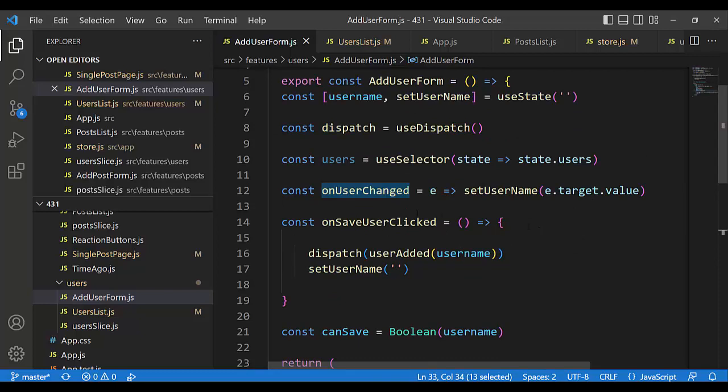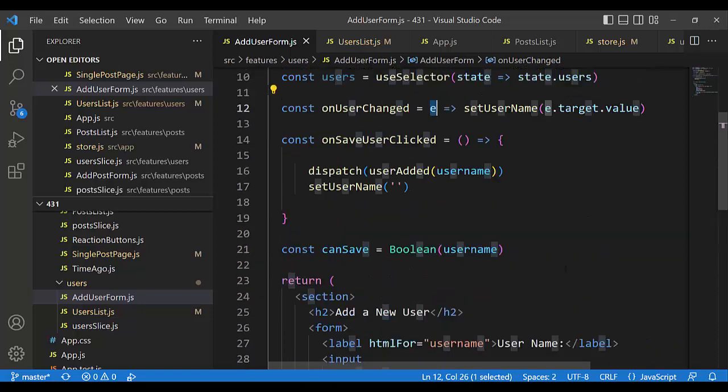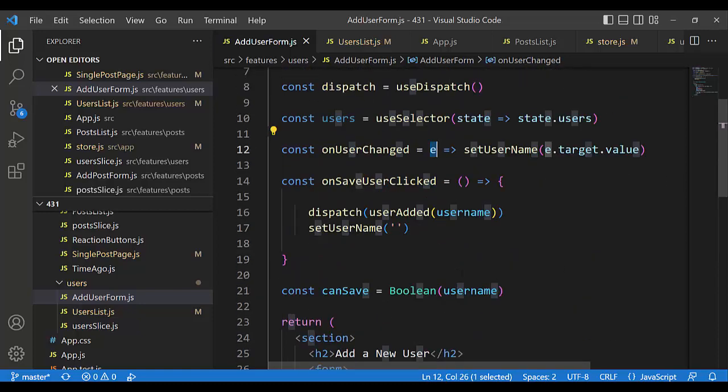What will we be doing on user change? Here is a function event. What is the event? The event is on save user clicked.